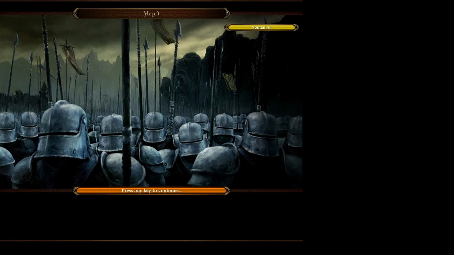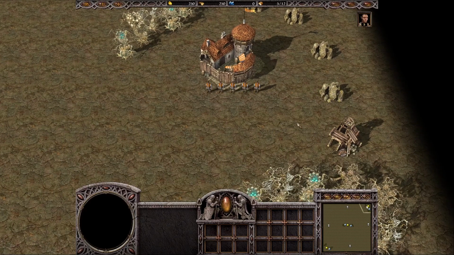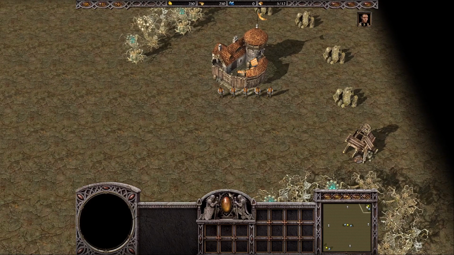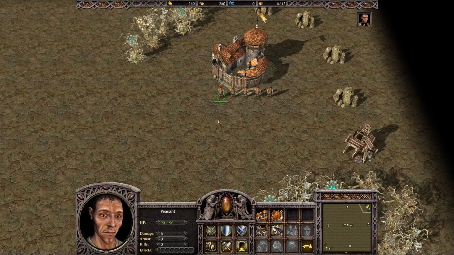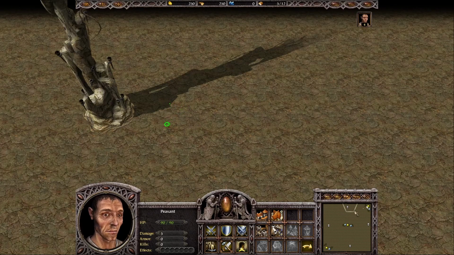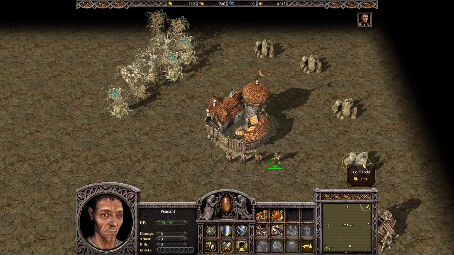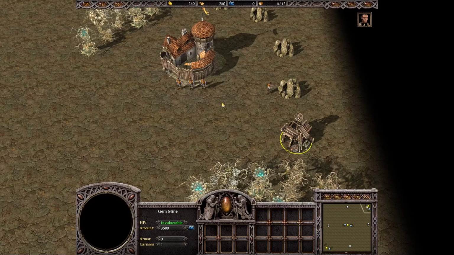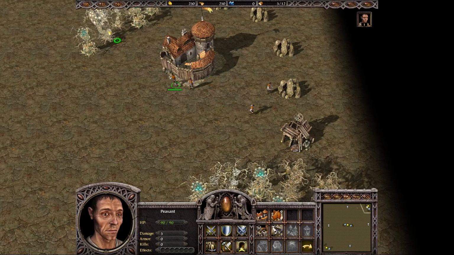Here you can see the name of the map on the top, and right now we are in the game. So of course I can change the layers until I explore them. So I will just take one peasant. Also we can, yeah, I will just go here. And we can just check that, as you can see, there are all the resources. You can mine them. You have starting resources.